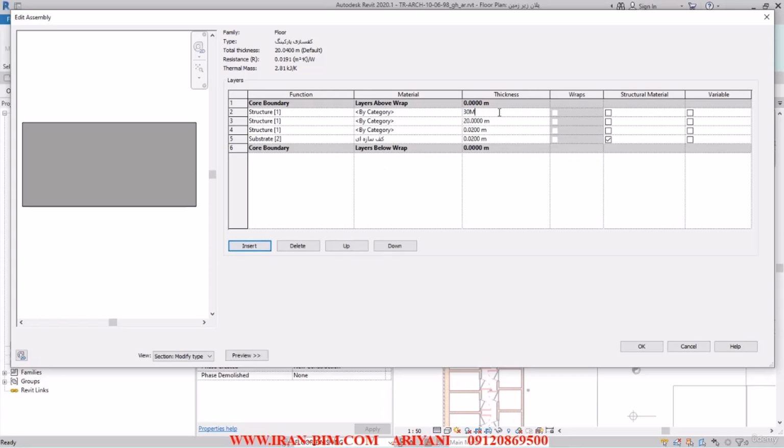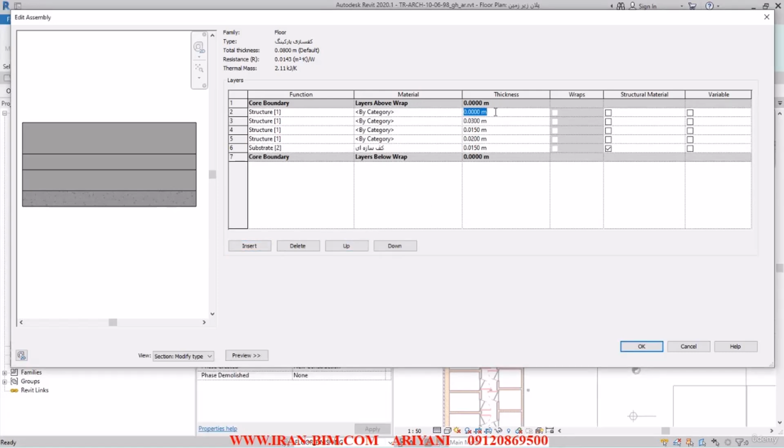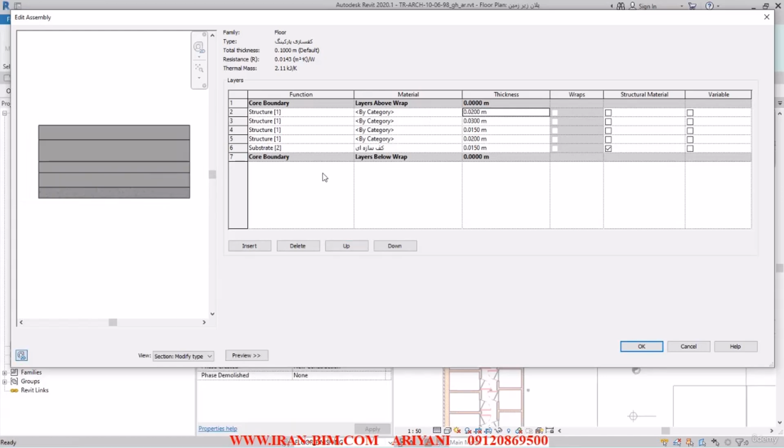Let me just take a look at these ones and then I'll edit it a bit. So 20 here, 15 here, and 20 for this one again. And there we go. So let me just take a quick look at the CAD file that we had and then the joinery for the parking. So here we have travertine stone and it's 60 by 60. So here in the charts, I'll hit insert again and then up. And for the thickness of this one, I'll put in 20. So this is what it looks like. As you can see, it's all according to the chart.